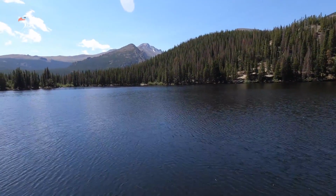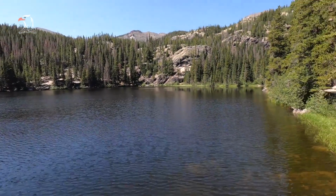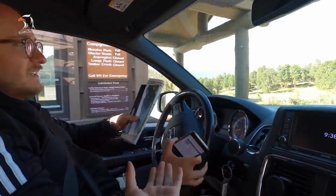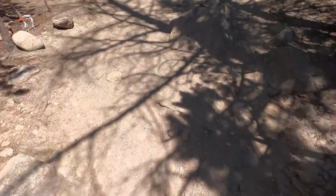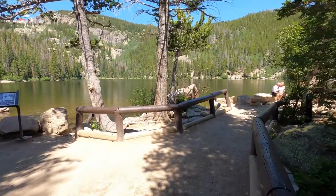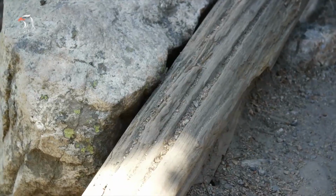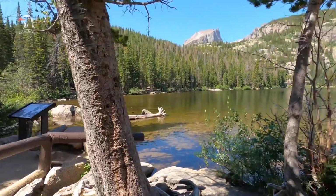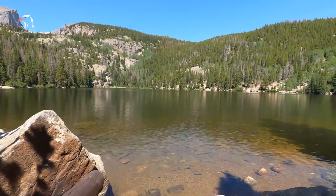Not only is this a scenic walk around a lake, but this also can be a learning experience. For about $1, you can purchase the interpretive guide at the trailhead, which takes you through 30 marked spots along the trail that teaches you about the Bear Lake area. Many hikes start at or near Bear Lake, Emerald Lake, Lake Hiyaha, Sky Pond, Black Lake, Fern Lake, Flattop Mountain, and Hallett Peak. If you have plans to hike one of these trails, adding on Bear Lake is quick, easy, and won't take up much of your time.